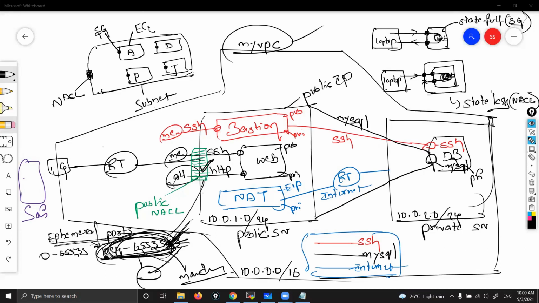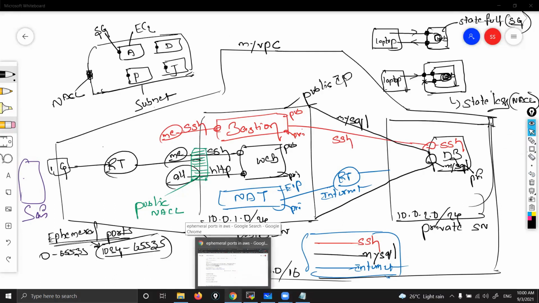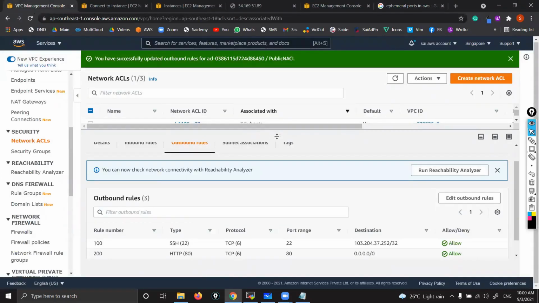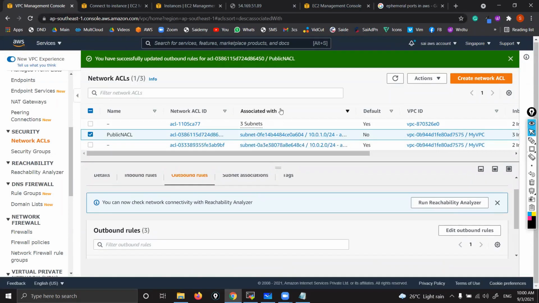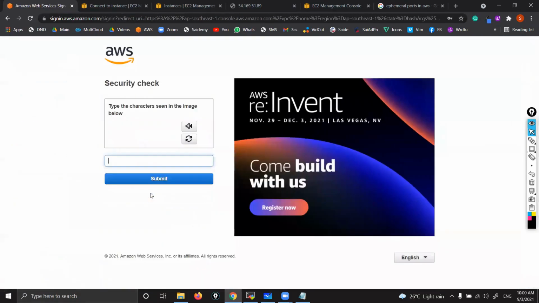If you don't open, things will not work. So that's why we have to open this port range at NACL level. This is to deal with hackers through the backend. Maybe in future they may automate this process, maybe once COVID is not there in this world, they may remove that mask. We are not sure as of now. So as of now, you have to open those ephemeral ports. That is mandatory. Let me show you.